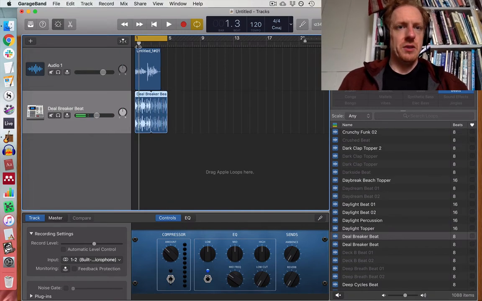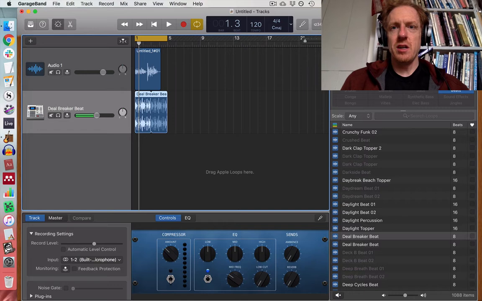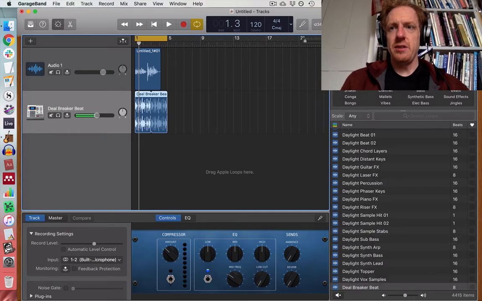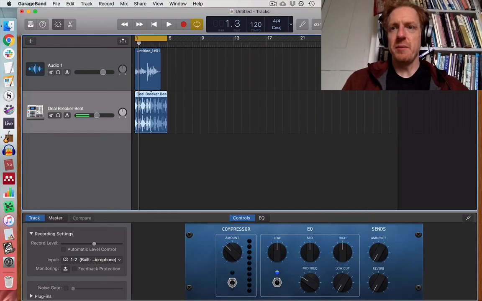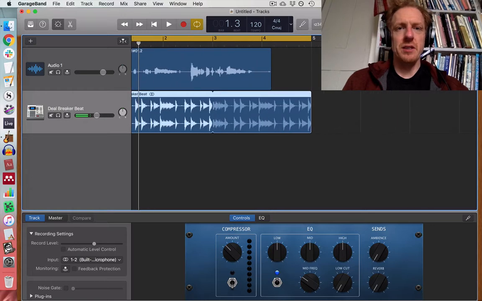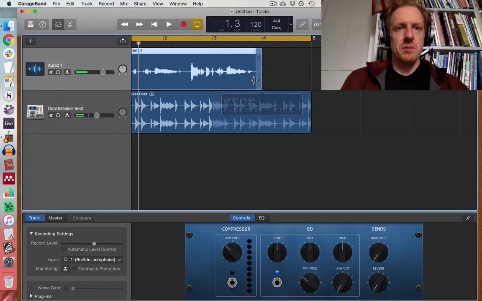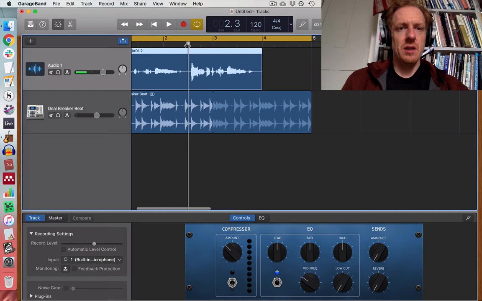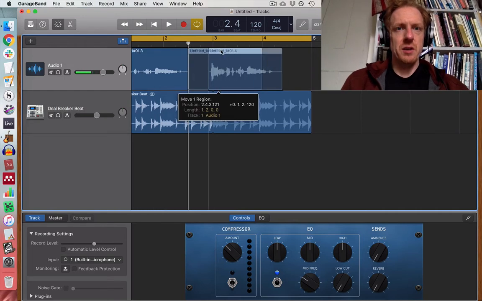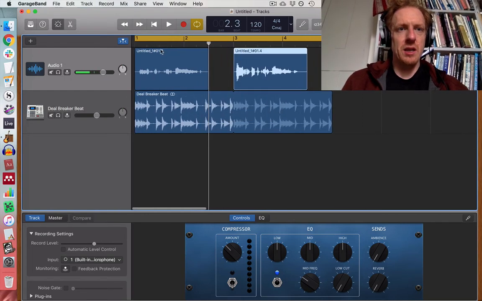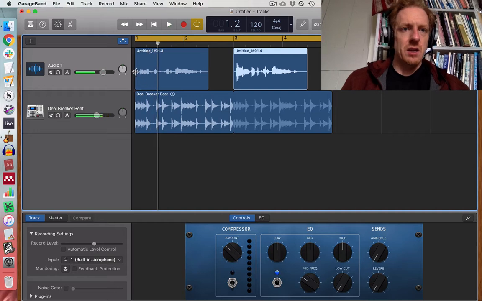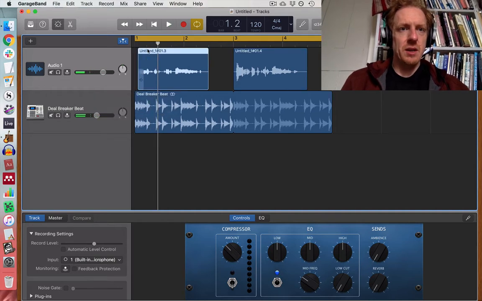Well, first thing I'm going to do is I'm not going to work really hard to try to line this up rhythmically, but I'm going to improve it a little bit. So I'm just going to split it here. I'm just going to put this one at bar 3. This is to trim off the beginning a little bit.